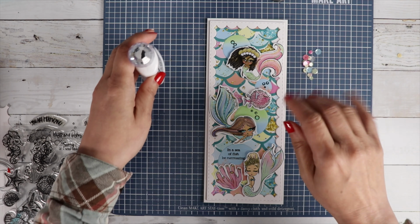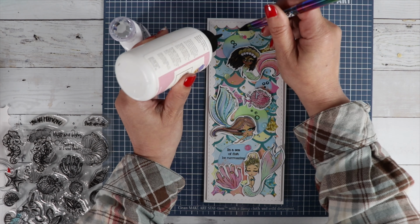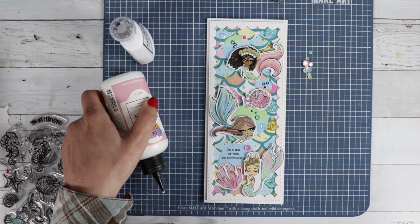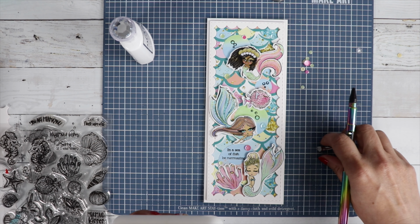Well, let's do the sequins first because I don't want to get my hand in there. I always do that. I put that sequin upside down. So this pretty much completes my card. I'm going to add the glossy accents.